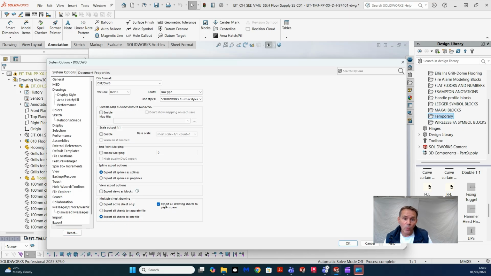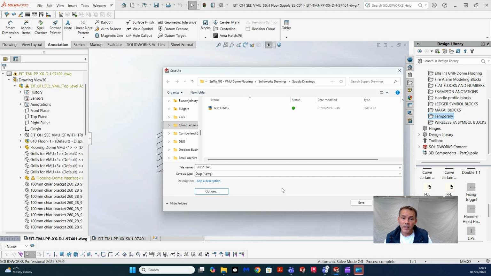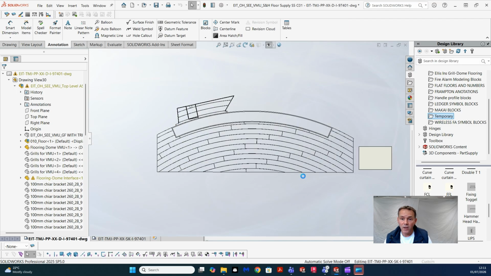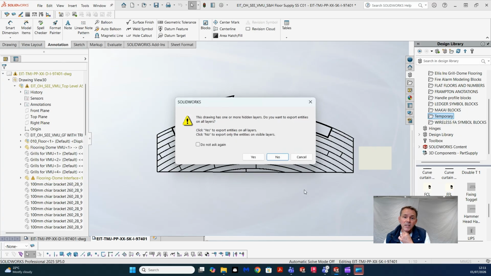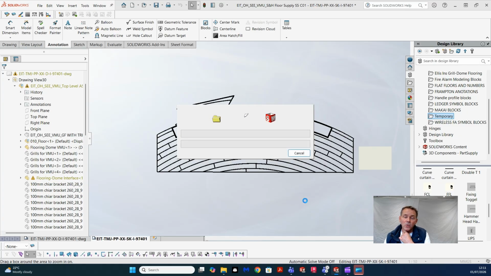And then where it says export all drawing sheets to paper space, if you untick that, it will send your first sheet to model space. So if we untick that and go OK, and then save out again as Test 2, we'll see what we get, and hopefully a better result.